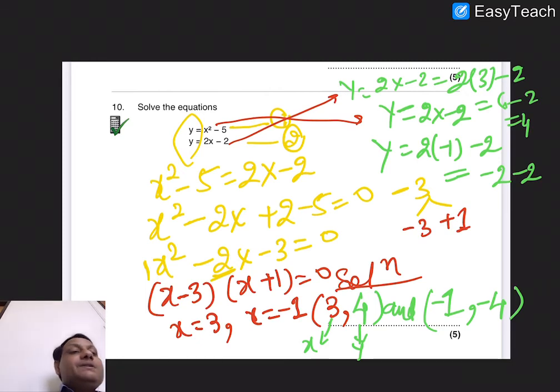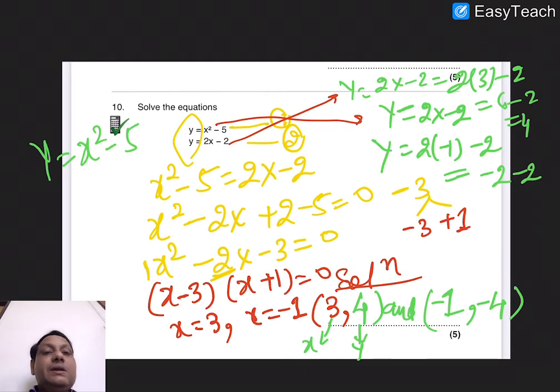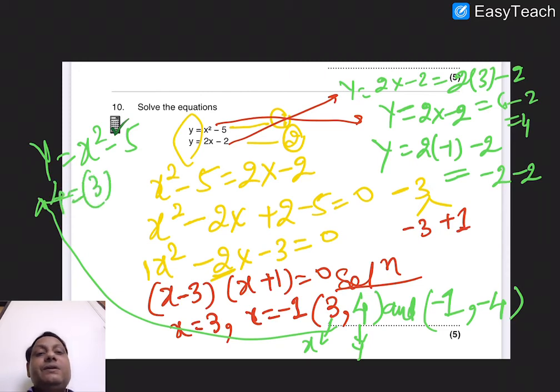Sometimes some kids are confused, oh Miss, how do we know if we are right or wrong? There is a very shortcut method. You can just put your solution in the equation and solve. For this, take the left hand side. Here we have y is equal to x square minus 5, if you are checking the first equation. Here y is equal to 4 and x is 3. So 3 square minus 5, so 4 is equal to 9 minus 5. So you got 4 is equal to 4.